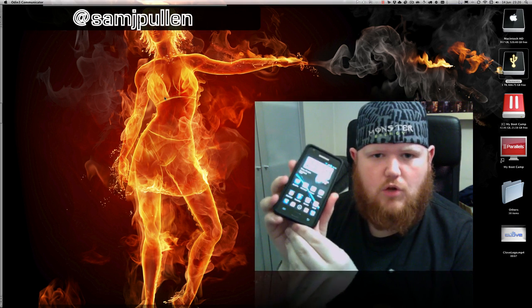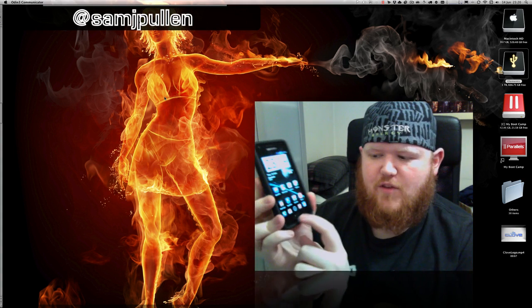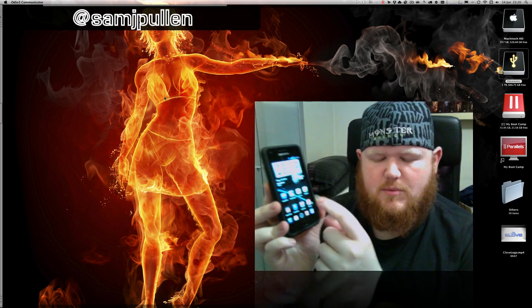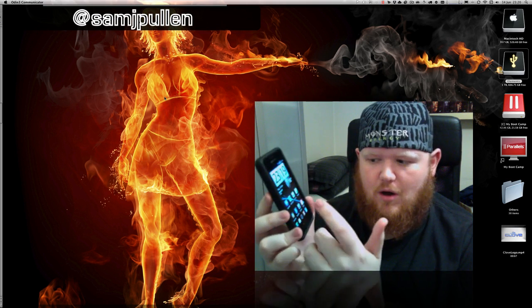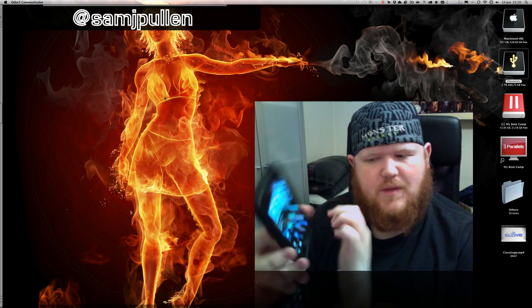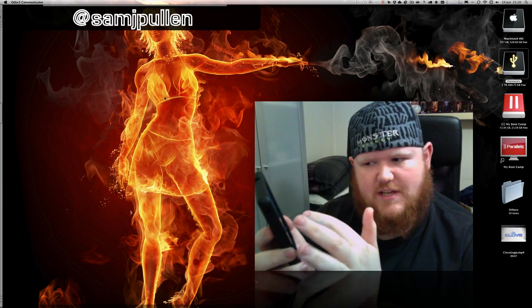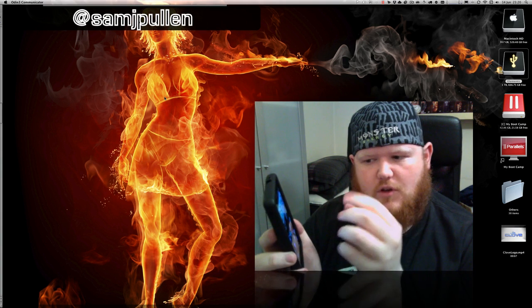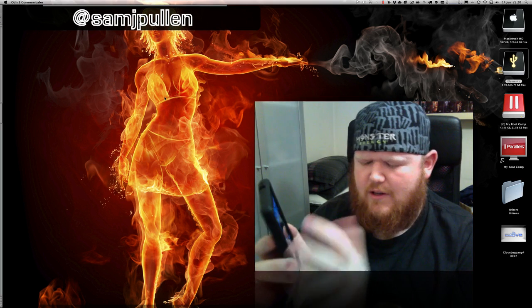And this is actual Launcher Pro. You do get this with the actual ROM itself. So when you turn your phone on and you press menu, you'll get an option between TouchWiz and Launcher Pro. I choose Launcher Pro if you want to do a bit more, make it a little bit different. And you can download theme packs, and you can also install different widgets that you get within Launcher Pro. So pay for Launcher Pro Plus, my recommendation, because it's really, really cool.